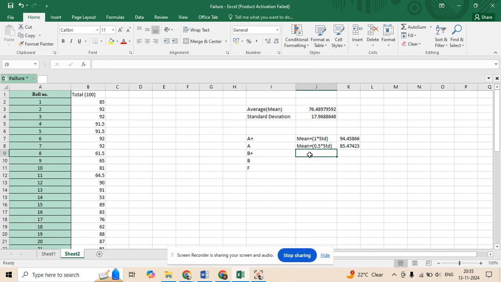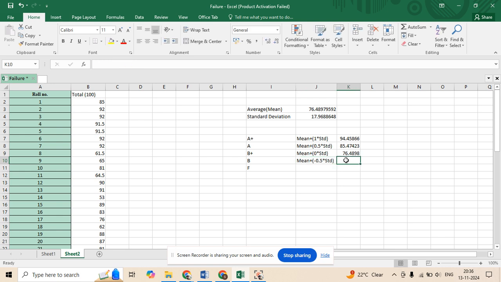Now again, for B plus we will simply do mean plus 0 times standard deviation, which means simply the mean. So B plus will be simply the mean. Now what will be B? B will be the mean minus 0.5 times standard deviation.